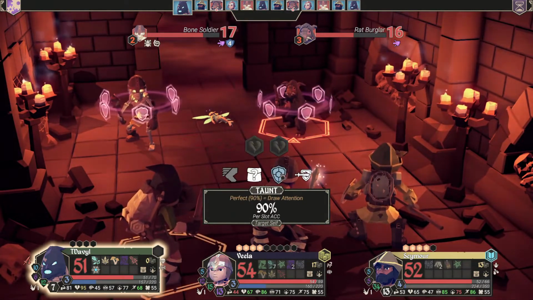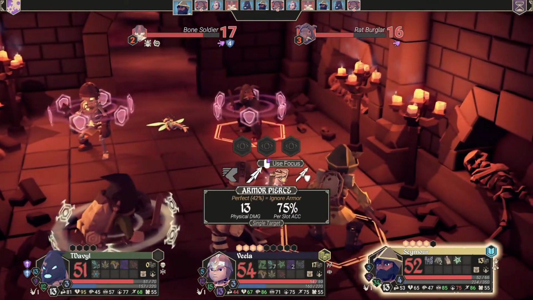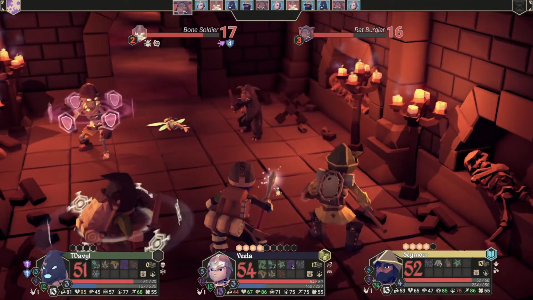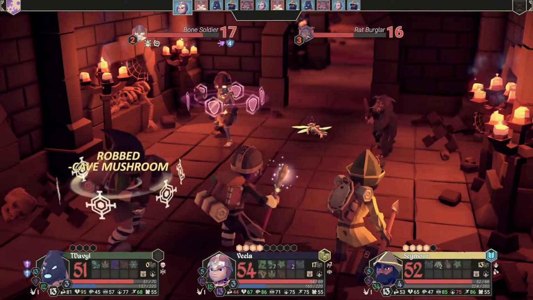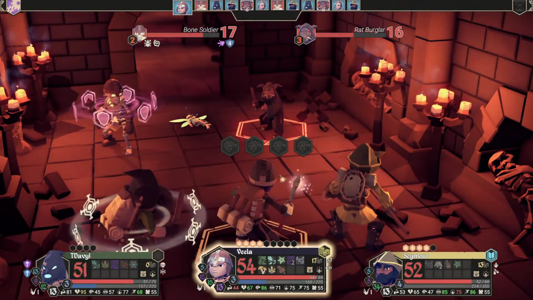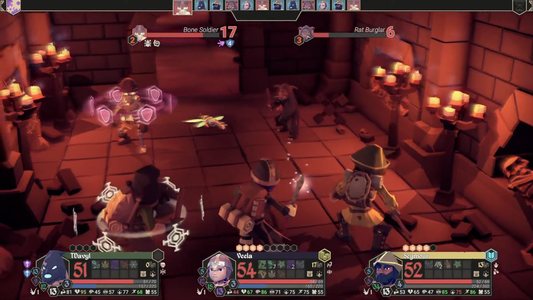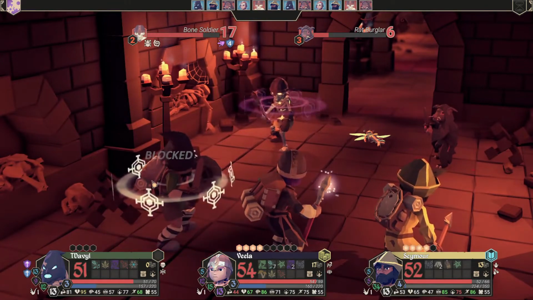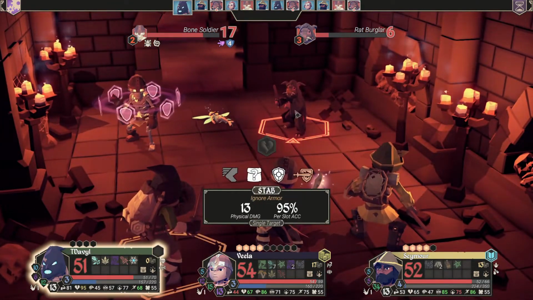I do apologise. I'm going to taunt again because I want to continue taking aggro. Then I'm going to do a charge attack, which is going to be protected, so that is going to be pointless. He's then trying to nick more gold. He's robbed a cave mushroom off T. Davy now. That means you are now open to get blasted in the face. Ignoring this guy, he's still got protection, and he's just going to continue to fight T. Davy, who's going to block most of attacks because he's got a high armor stat, so he can just keep on going and keep on going.